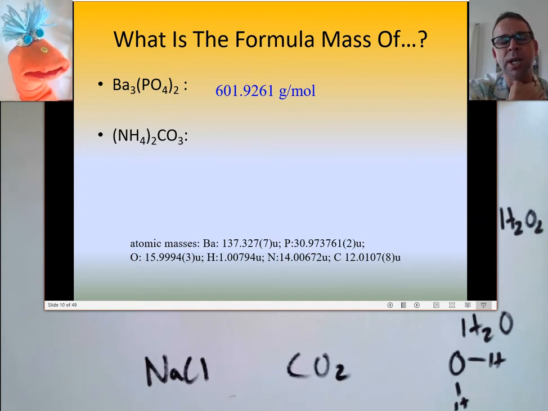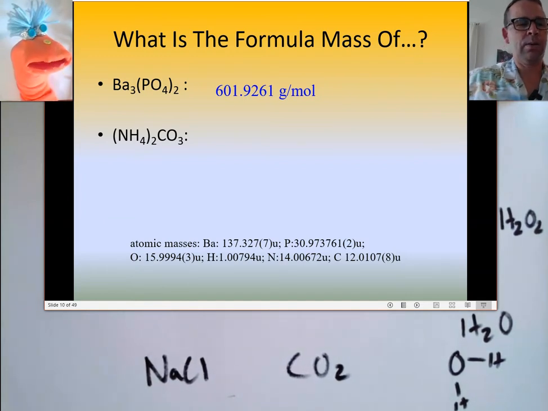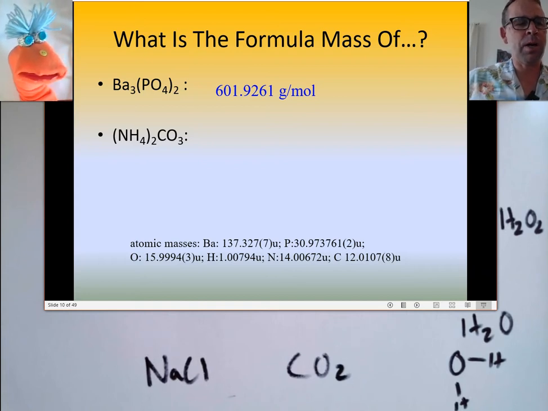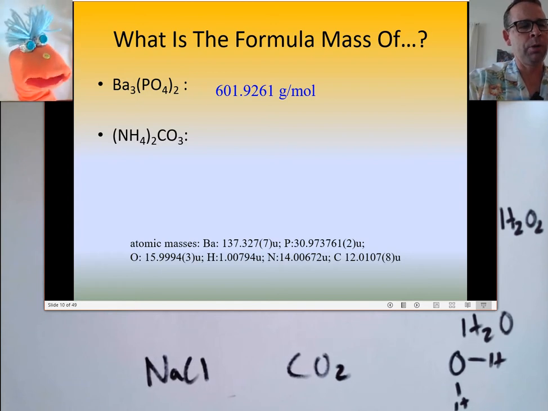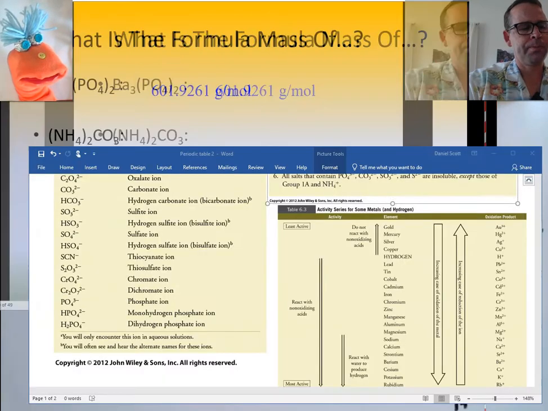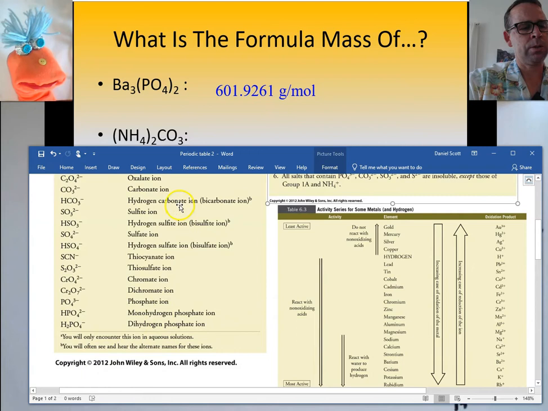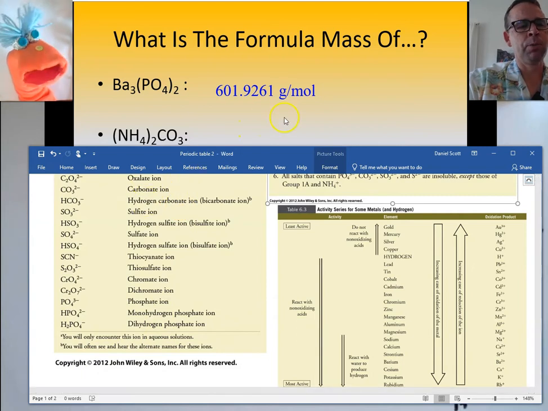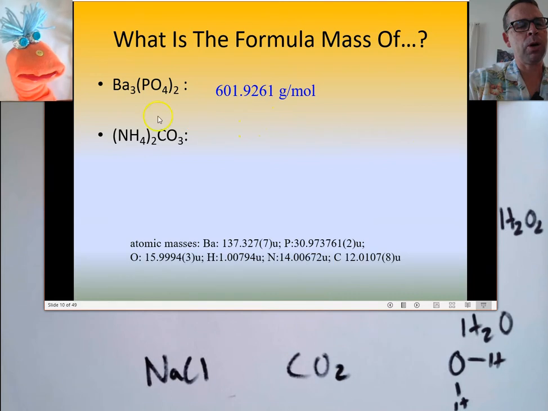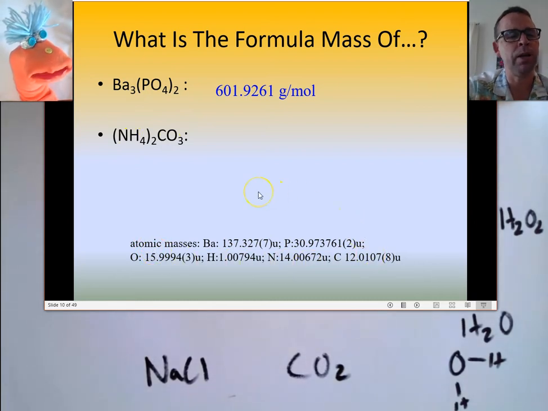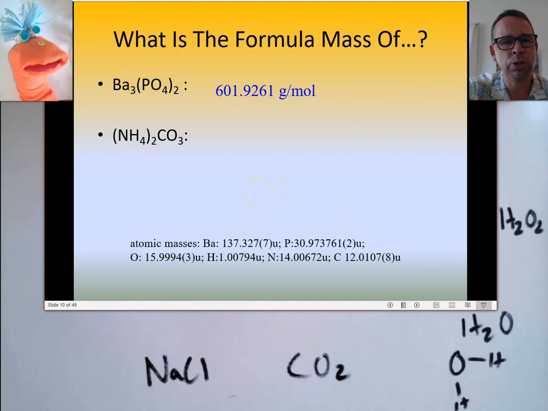Now, here's another chance. Again, knowing the name of the compound. What's the name of the compound, Fred? I need the polyatomic ion chart. Wait, I know that first one. That first one's ammonium, but I don't know the other one. Okay, let's see if we can find it on here. There it is. Carbonate. Ammonium carbonate. Very good. So we got ammonium carbonate. Count up the number of nitrogens, hydrogens, carbons, and oxygen. Add their masses together, with the information provided there, and make sure you can do that correctly in your calculator. Did you get it, Fred?